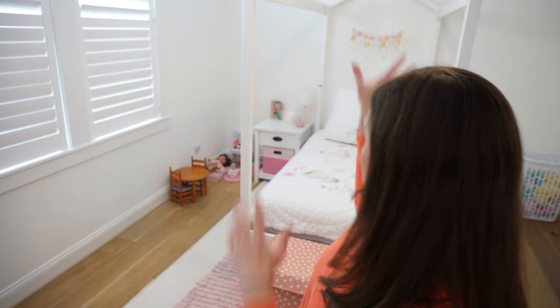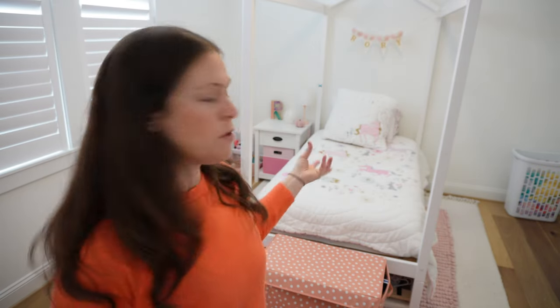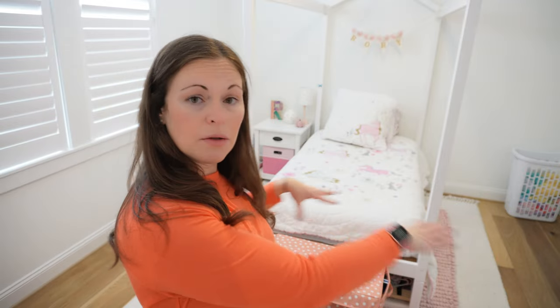Room, but I don't think it's working. I want to rearrange her room. I'm not going to do it today, but I really have the itch to do it soon, so stay tuned for that. But what I'm thinking, so her bed, I think I want to put it in the back corner because she has a pretty big room, but we're not utilizing the space because her bed is right in the middle of the room, so there's no space for anything. And she's been spending more and more time building Legos in here, playing with friends in here, so I just want to free up the middle of her room.